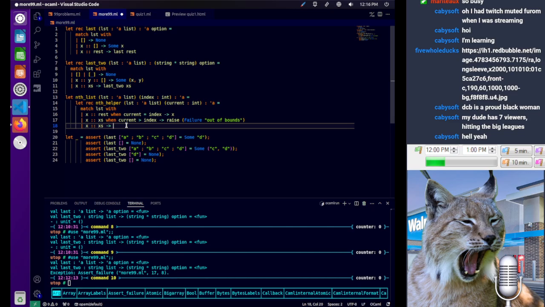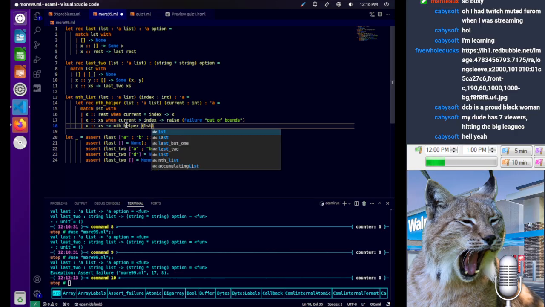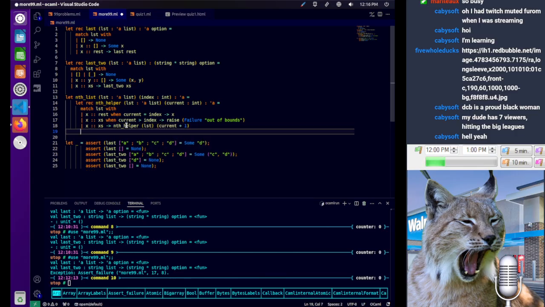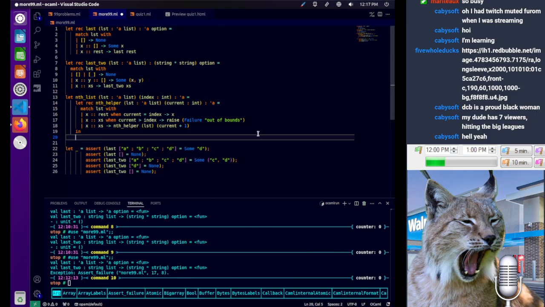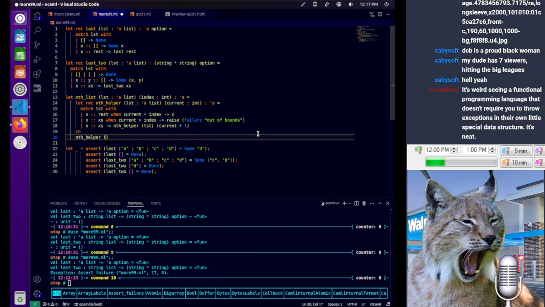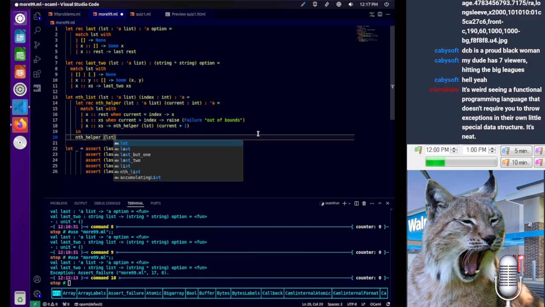And then feed it back into the function because it's not reached the current one. List, current plus one. So now that we've defined a helper function, I gotta use it with in and then call, but use that function with the lists.